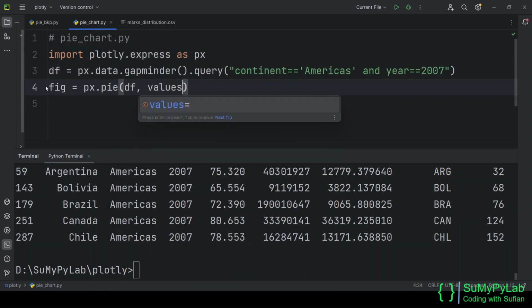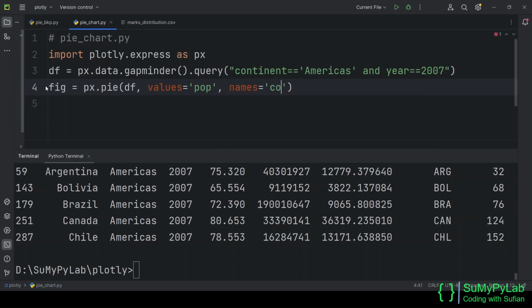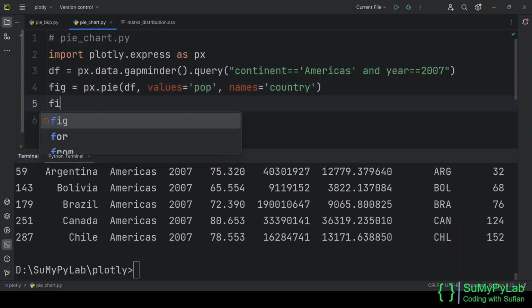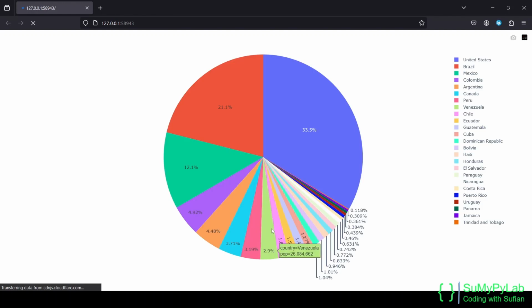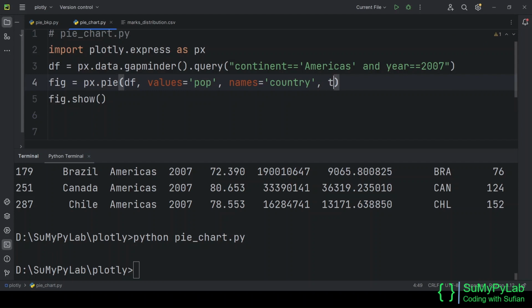Now let's plot a pie chart using our current data frame. We will use the columns pop and country. And here is our pie chart. Let's supply a few more arguments.